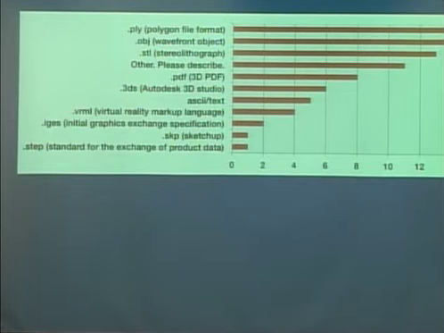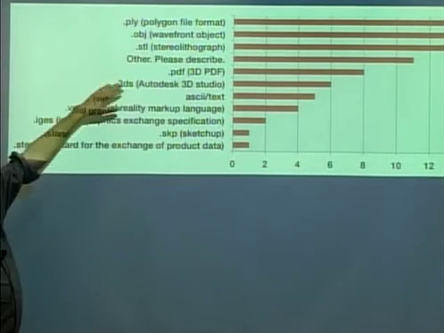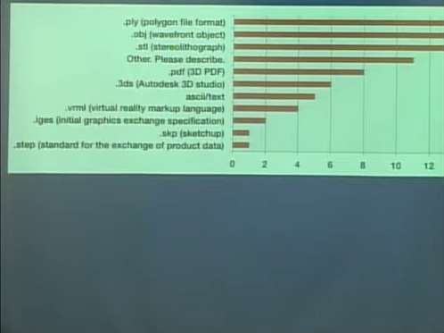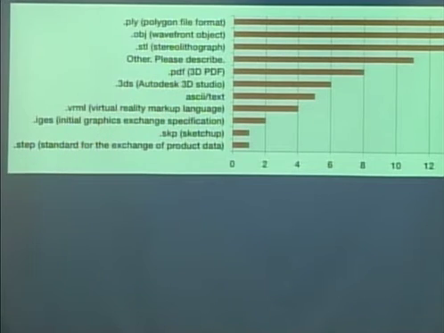So PLY and OBJ object files allow me to have that color surface layer, whereas something like an STL, a stereolithograph file, is just the shape. It doesn't tell me what the color of the surface is, or even some of the texture. 3D PDF is a standard that's part of the Adobe PDF standard and works with any Adobe viewer. So one of the reasons why people are using this is because that's what they're using to publish online, because then you don't need any special software to look at these things. It just opens in your PDF viewer.